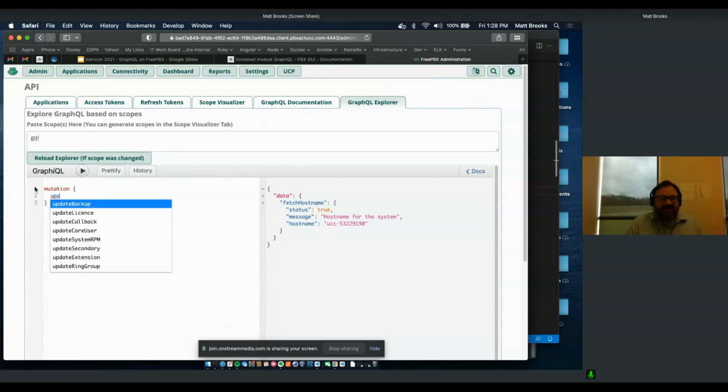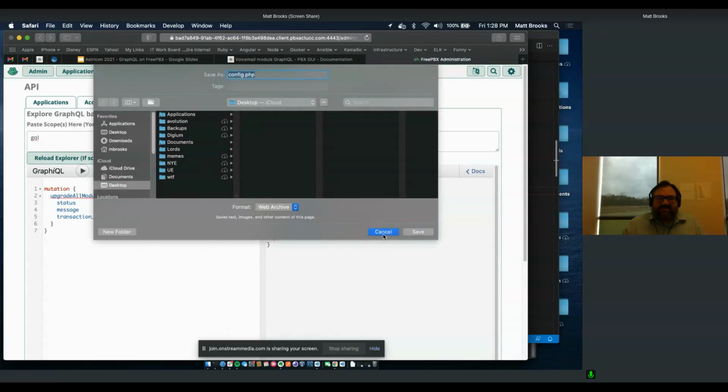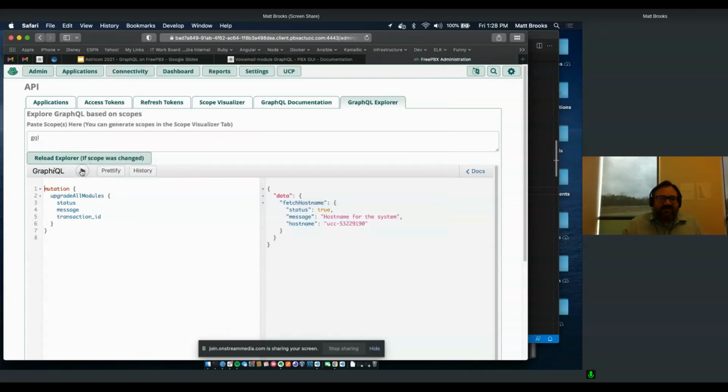So I think it's like upgrade all modules. And then when we do this, of course, you've got to have status, message, and then transaction. And then, of course, let me do this. Oh, no, cancel. Yeah, looks like it's going to work.